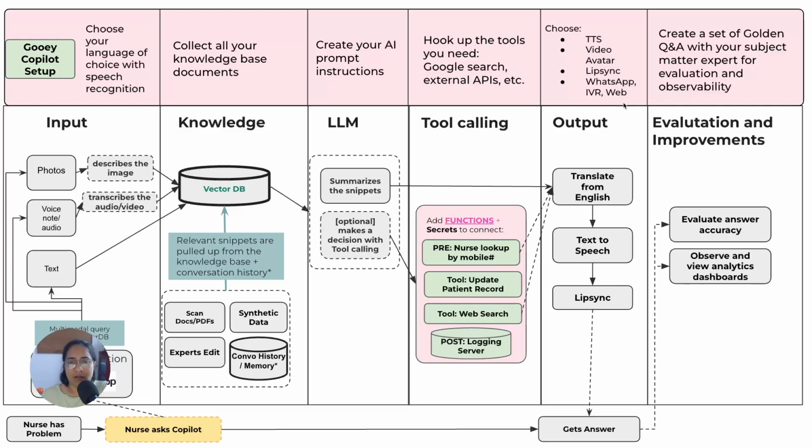But as product leads, you may also need to make sure that the Copilot is working well. There need to be certain evaluations and observability in place. So for that, we also have various tools and methodologies to make sure that these evaluations can give you correct answer accuracy. You can also observe how users are using your Copilot.